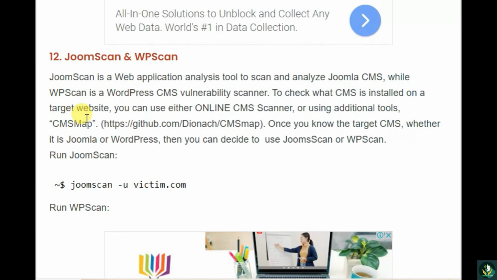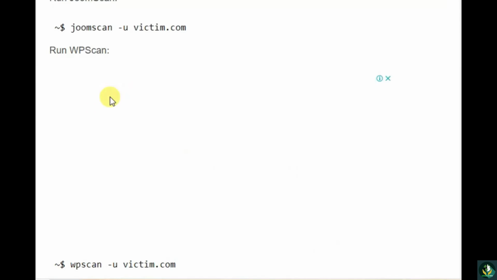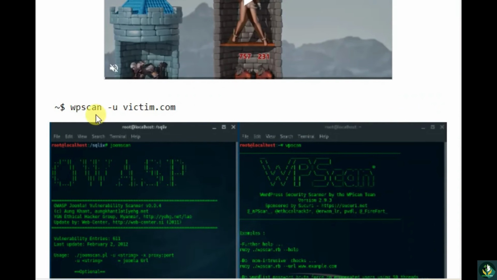Once you know the target CMS, whether it is Joomla or WordPress, then you can decide to use JoomScan or WPScan. Run JoomScan with the command joomscan -u victim.com. This is the attacker site, the targeted site, and the command for WPScan is wpscan -u.